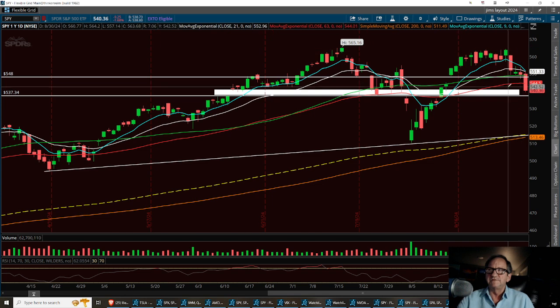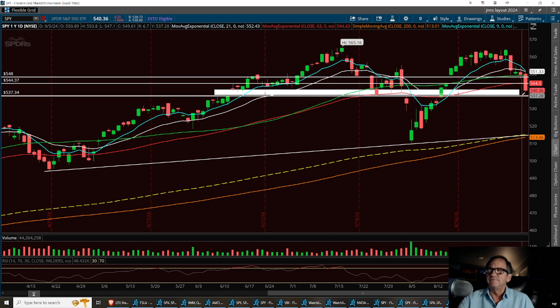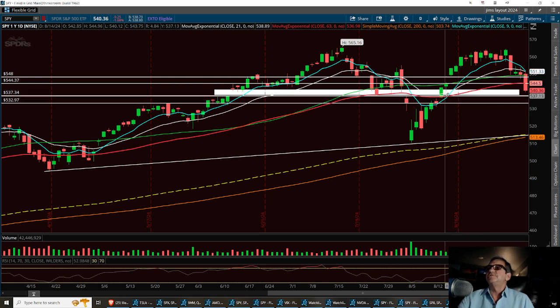And I'm going to use these moving averages as resistance levels. Mind you, this is on the daily. So we'd have like the 63, and I'm going to put a price line in there, right around 544.37. So that's going to be one of your solid supports. If we start to bounce up, that'll be a pivot point inside of that channel. So this is how I see it. If we hold the 537.34 this coming week, we bounce back to the 21, bounce back to the 63 EMA. Or if we do not hold it, we could drop down more, and then we've got a little support level right down here at 532.97 for next week, and another gap. So that'll be your second gap down.